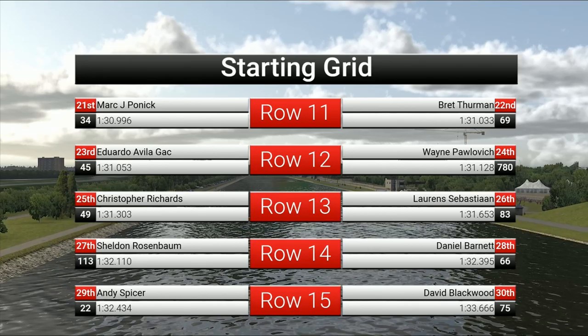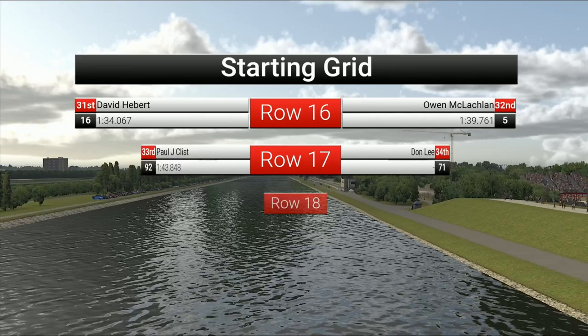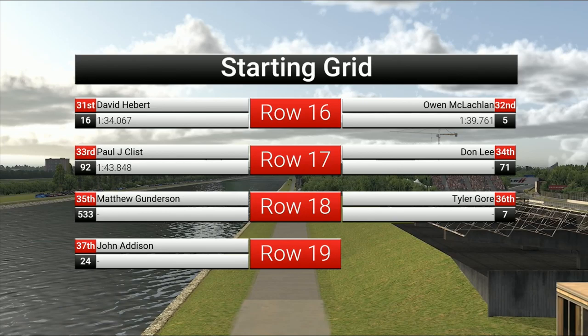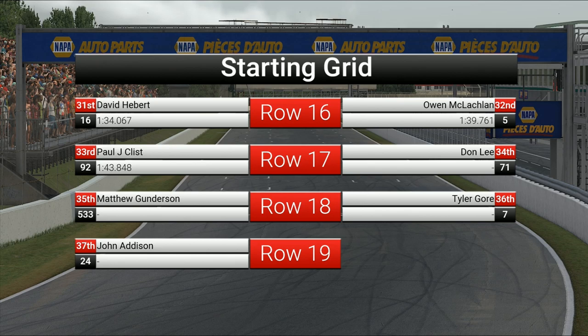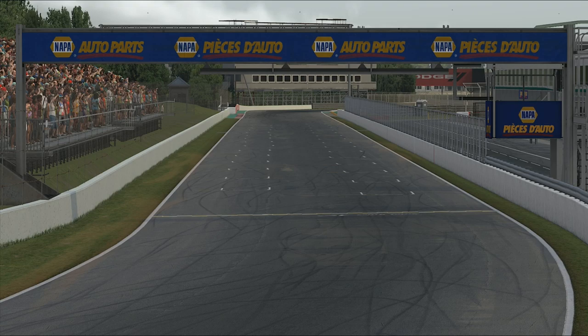Rounding out the field, we had three drivers left to qualify. David A. Bear in the 31st. Owen McLaughlin going to be 32nd, and 33rd going to go to Paul Klist. Don Lee, Matthew Gunderson, Tyler Gore, and John Addison did not set times. They will be starting 34th through 37th. Looks like Addison's not in the session. Everybody else will be, so we'll have 36 starters as far as I can tell.